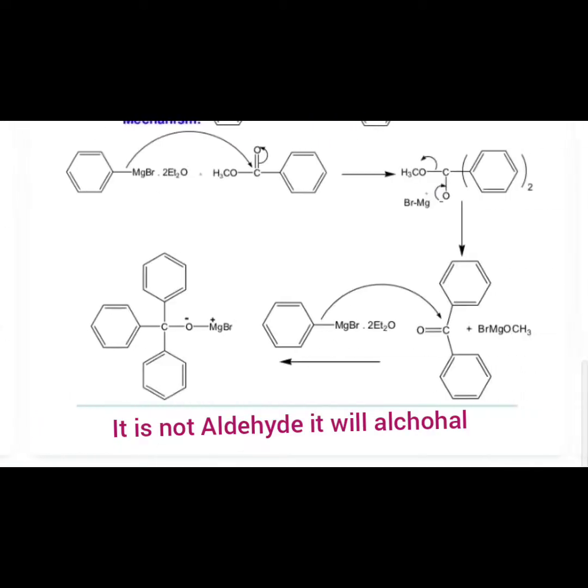The next step, what happened here: first of all MgBr2 with ether will be formed, and the second one will react, where R is the aromatic moiety. So it acts as a base here. It will attack the C=O, the electron-deficient site, forming the O minus. By this process it forms MgBr-O minus, with Mg containing the positive charge here. So after that, what happened here? This is the C=O, and this is the dimer. If you see the dimer here, it looks like that.